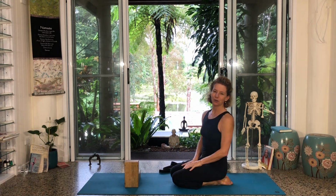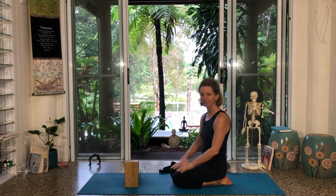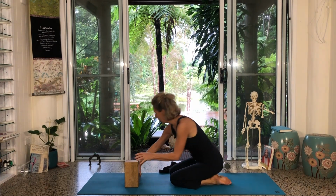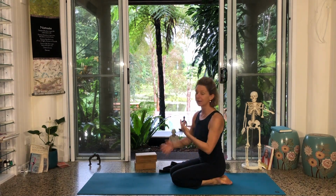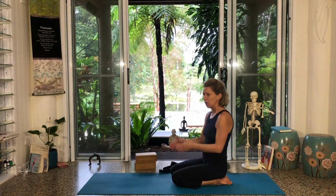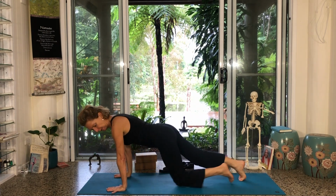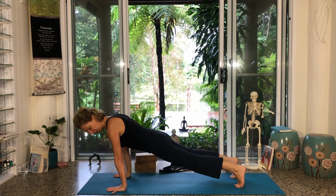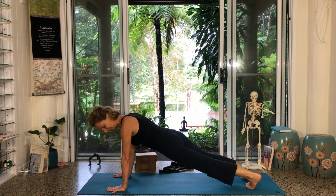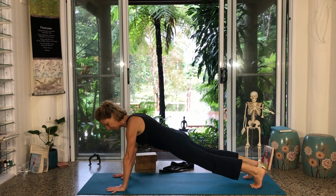So as you work on your range, you would begin with 1 breath, and then 2 breaths, 3 breaths. Slowly, slowly. Okay, so the next thing is that when you're working through the vinyasas, through the sun salutations, where we use plank and up face dog, you might need to change that angle to protect your wrists. So rather than being here with the shoulders right over the fingers, you might need to wiggle your feet back a little bit and work here to increase the strength and the range at the same time.